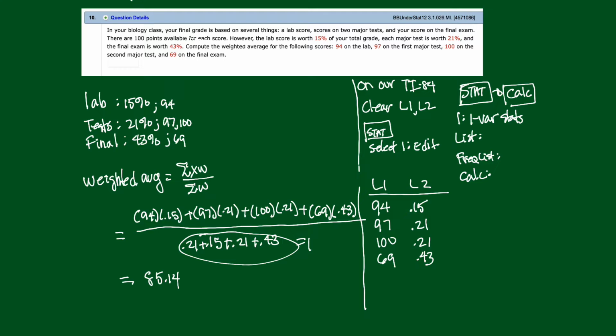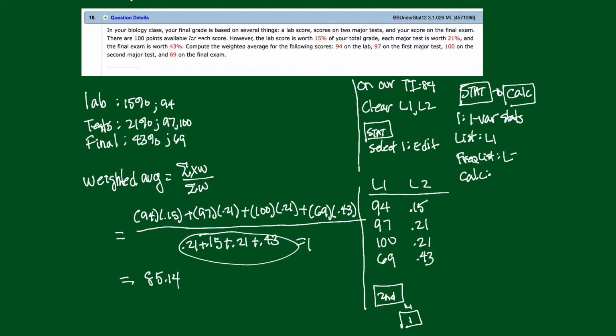I'll do it down here at the very bottom. You press second, and then the numerical key 1. Right above that 1, there's an L1. So press second, 1, and then what you get up here is L1. It puts in L1. Press enter. Then make sure your cursor is right here. Get your cursor there.